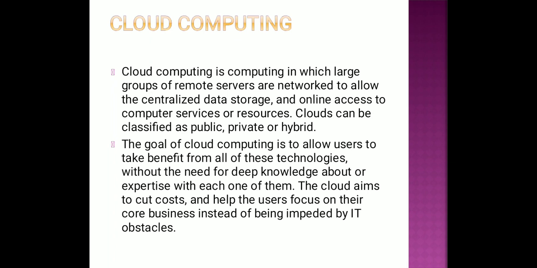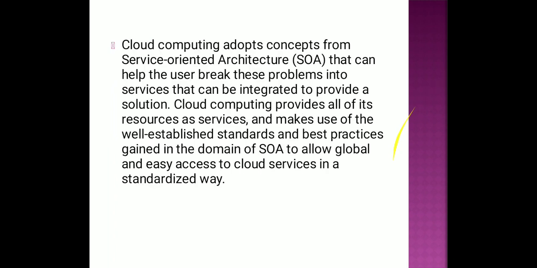So cloud computing is a large group of servers or network to allow centralized data storage. It is classified into three different types: private, public and hybrid. It allows the user to take benefit from technology and reduce the storage cost. It allows the user easy access to the cloud service in a standardized way, and helps the user to save the data in a standardized way.